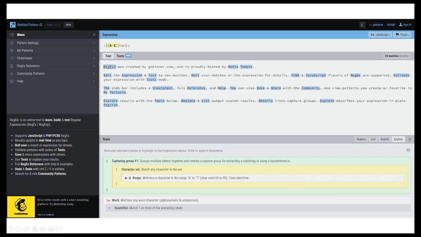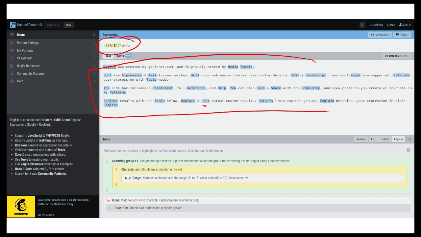There are a lot of websites online, like this one. I think it's regex.net, and you can go onto this site and paste your expression and paste some sample data. At the top here, we write our expression, and then here we write some data, and it'll highlight the matches in real time, and show you exactly where your expression works and where it doesn't.